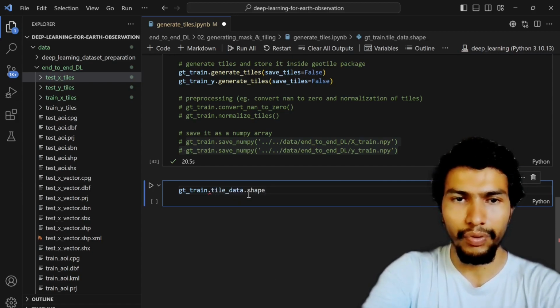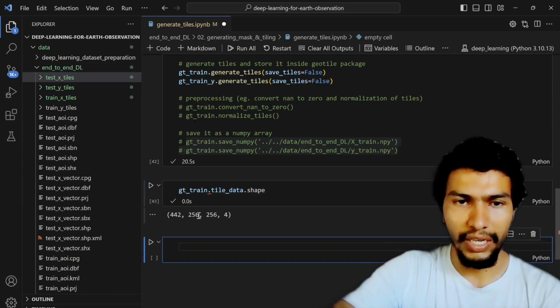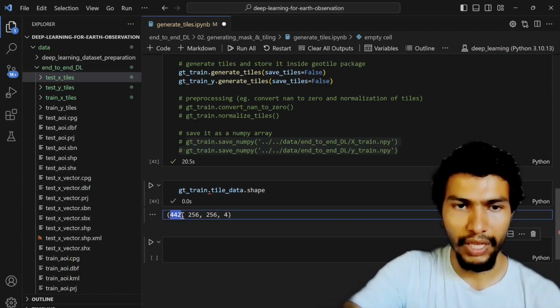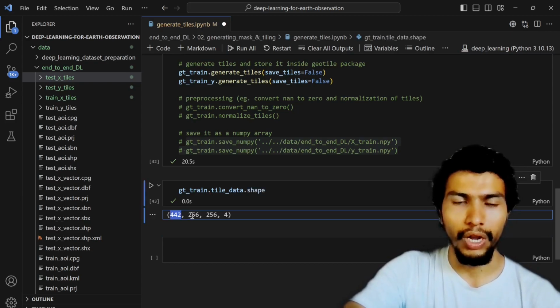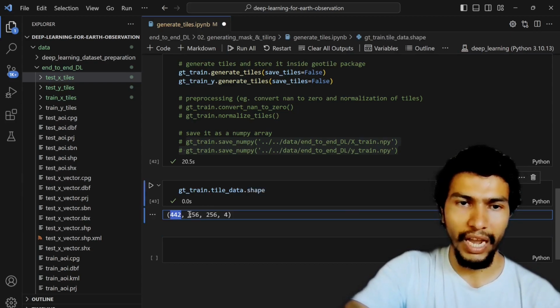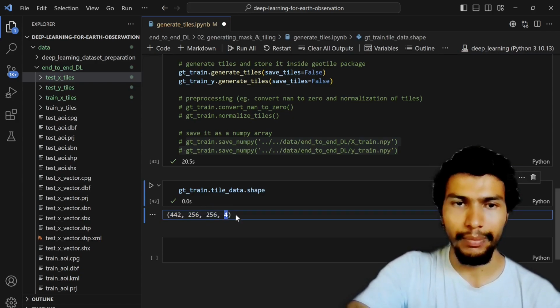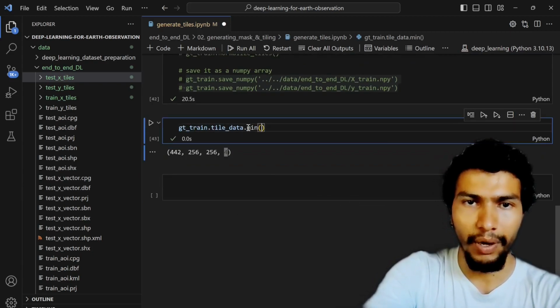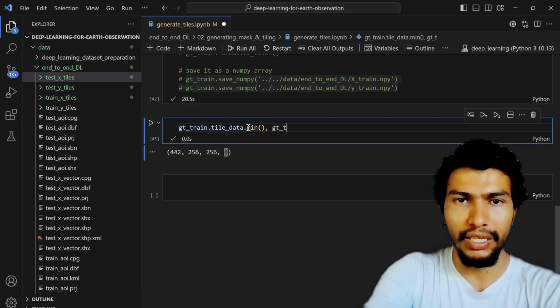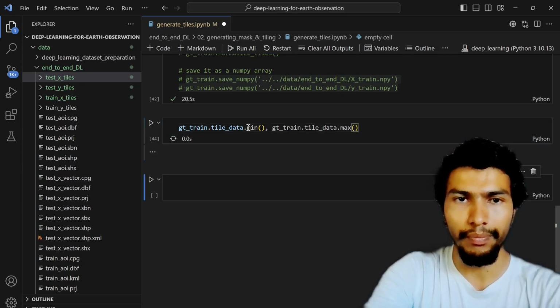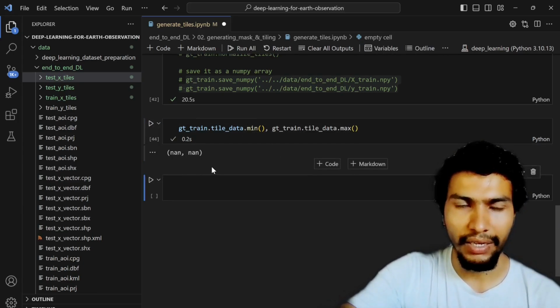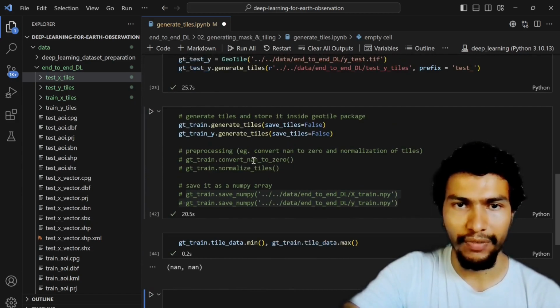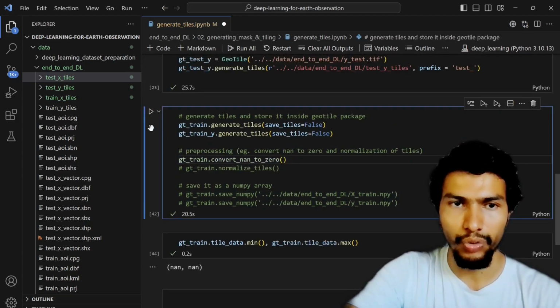If you look at it, by default there are 442 tiles, the tile x and y dimension is 256 by 256, and the image has 4 bands. If I print the minimum and the maximum of gt train dot tile data, it will be none. That's why we need this function to convert the none value to the 0 value.